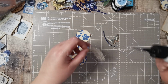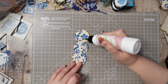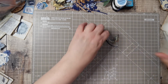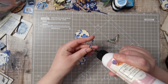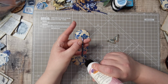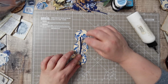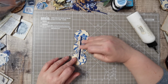Okay, so I'm going to stick this down like so. And then I'm going to just go along here. So this is just 3 mil ribbon. So I use a lot of that in doing my dream catcher DIY kits in my other shop.